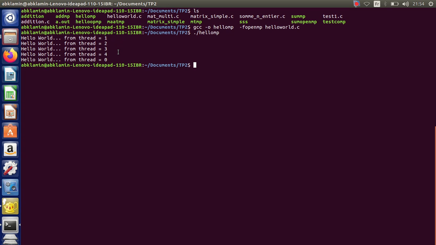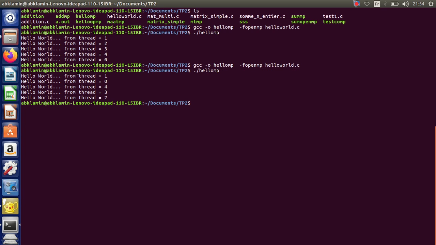Since it is starting from 0, we will have from 0 to 4. Hello world from thread 1, hello world from thread 2, and so on and so forth. We can compile once more and run the program again. You will see the arrangement will change. Now we have 1 0 4 3 2. Firstly we had 1 2 3 4 0.